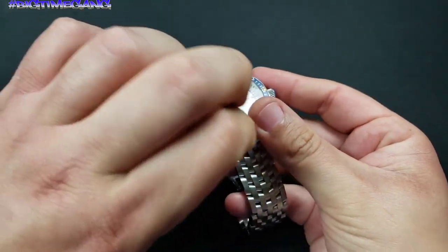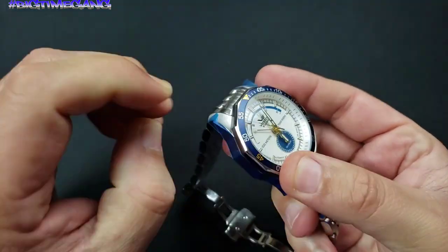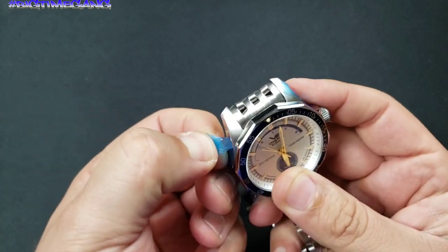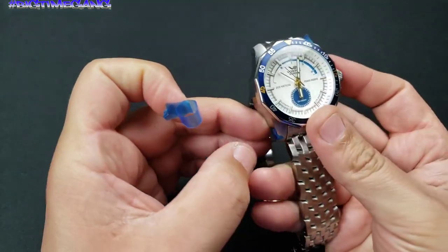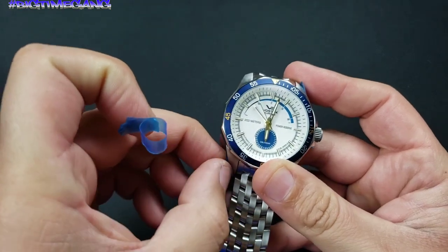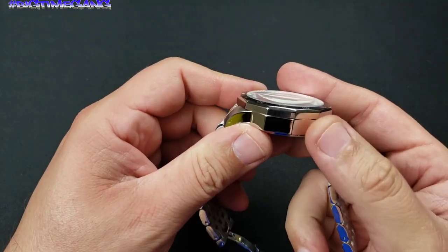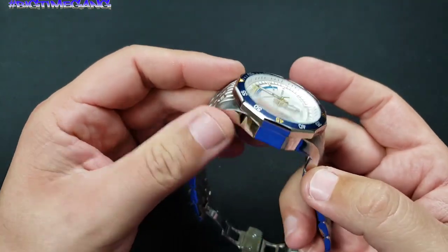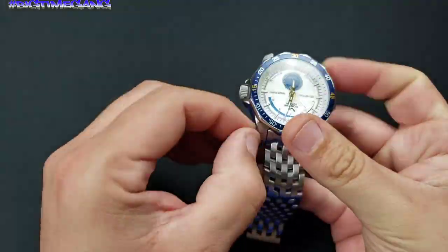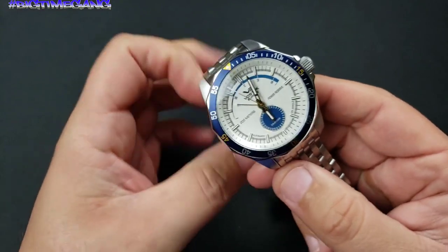Let's get this blue plastic off of the case so I can give you a good view of the case side. This is like really stuck on there. There we go. And it's a high polished case side, which I was not aware of. But I like that the lugs are brushed on top, going into the brushed bracelet. So good contrast there. I'm gonna have to wash this watch off because it's got a whole bunch of leftover goo from the blue plastic. Okay, so now I got it all cleaned off.